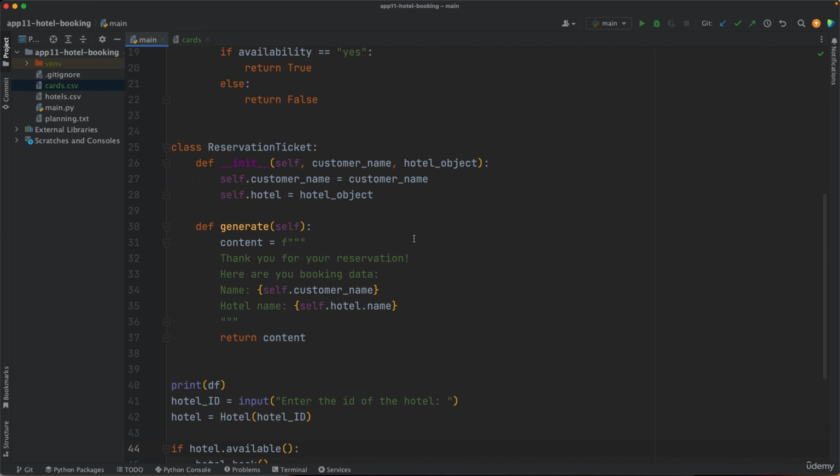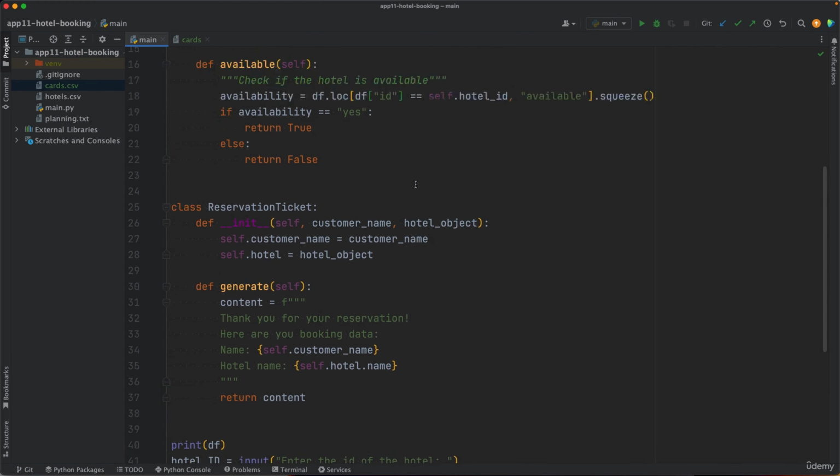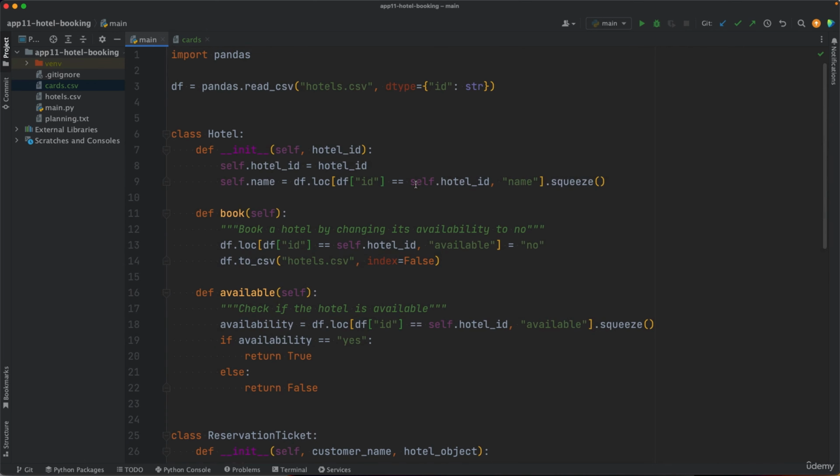So the client now is asking that we should add a feature to the program which asks the customers to enter their credit card details and pay the booking when they do the booking through the app. So as a programmer, now we need to extend the program to satisfy that new requirement of the clients. So we need to add a new feature, a new credit card feature.